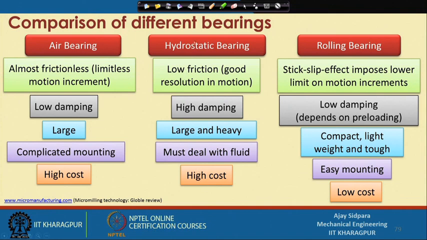If you are going with a high loading capacity, you can go with a hydrostatic bearing, because the load carrying capacity is very high here. If you are going with very gentle machining or extremely small dimensions, where 1 micron or 0.1 micron deviation will also make a difference, then you can go with the air bearing. So, these are the different comparisons, and let me stop this lecture here, and we can continue this topic further in the next class. Thank you very much.